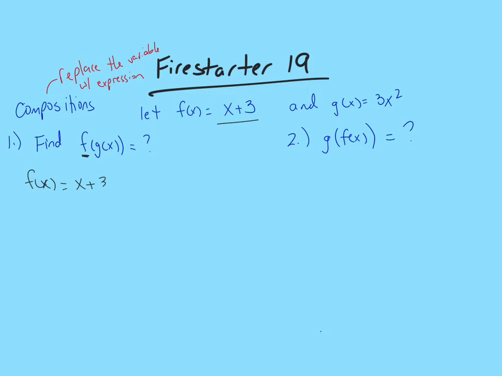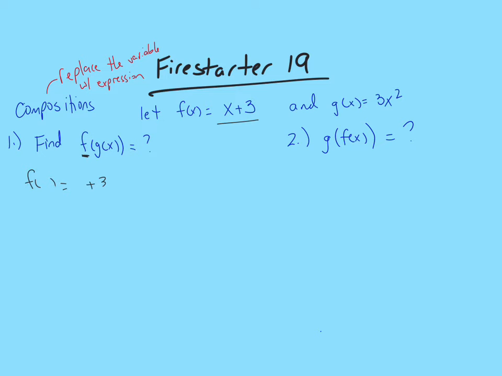Remember, when we're talking about composition, the reason we write it as f of x is because x is a variable. If I were to erase x here and here, I could put y there, which means I put y as my variable. I could put a stick figure there, which means I put the stick figure where my variable's at. So the variable is just a holder.